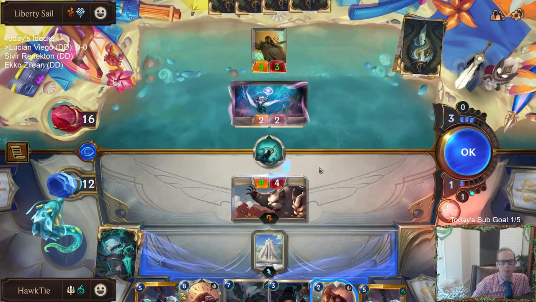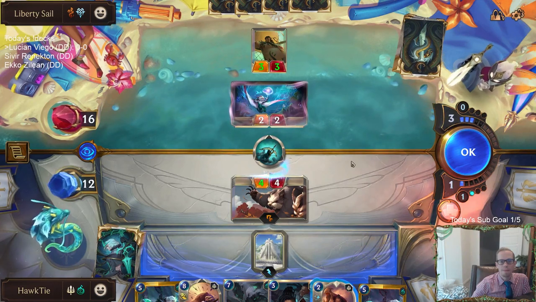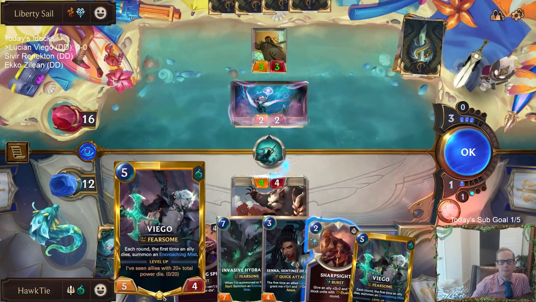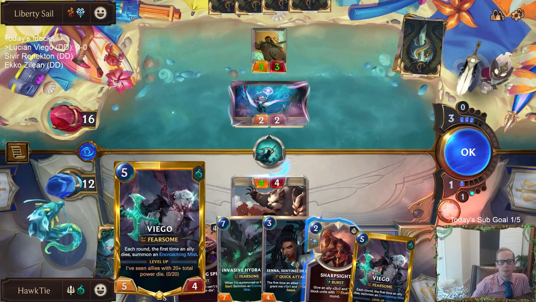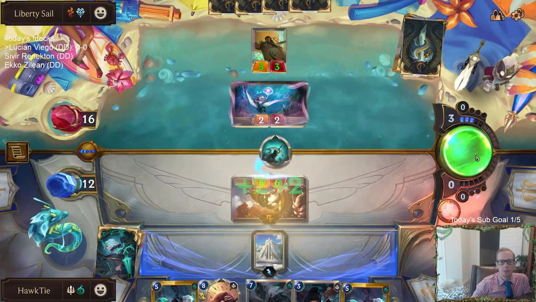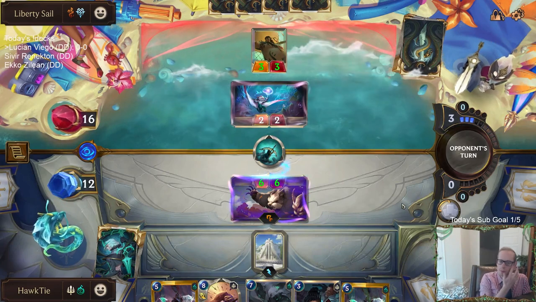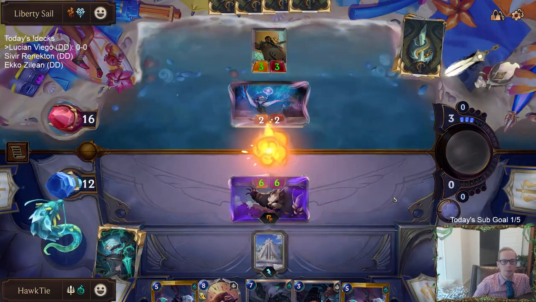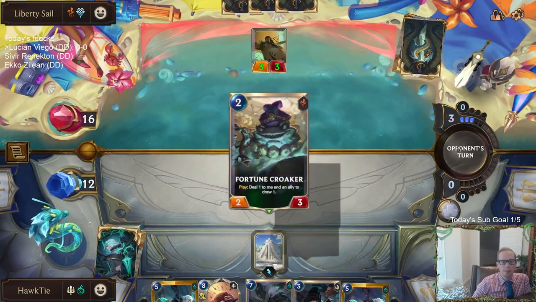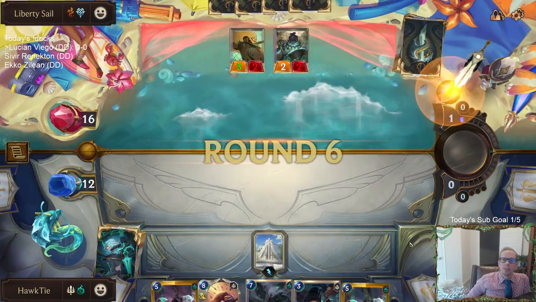That's why I didn't want to play Viego, if they had Make It Rain plus Harpoon. So yeah, they had too aggressive of a hand. I just don't have time for this Unyielding Spirit. They did have a very aggressive hand. That's too bad.